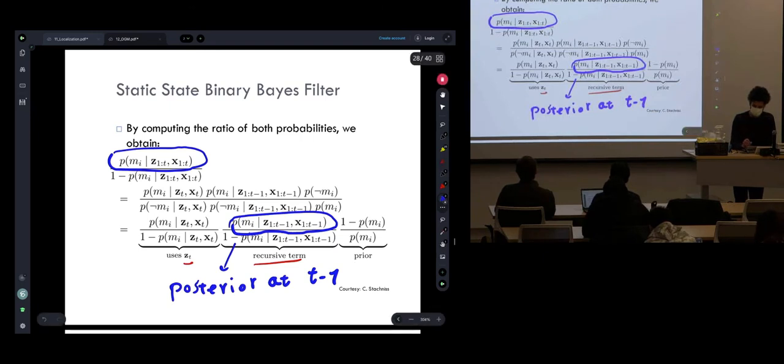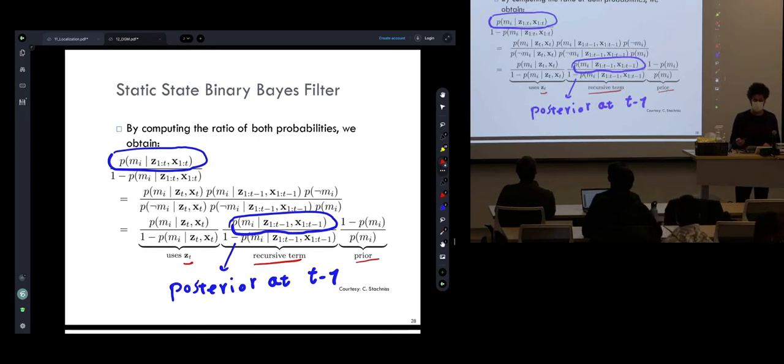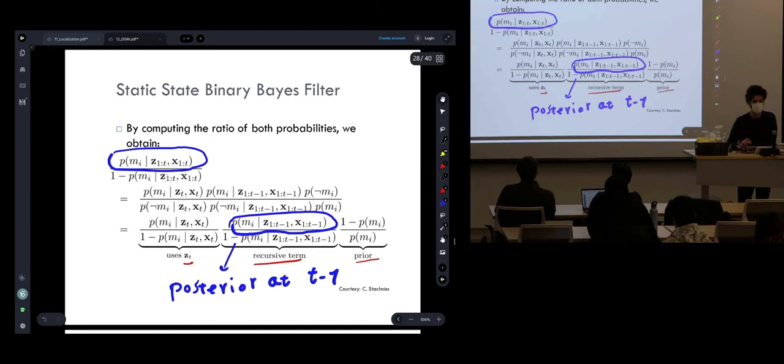We have a prior term, which is good. We need to start somewhere. And we know how to start. There's a probability of 0.5. We don't know anything. That's the prior. So get the prior ratio, not the probability itself, multiplied by the previous ratio of the posterior divided by 1 minus the posterior, then multiplied by whatever is the evidence, the likelihood from data at that time. Then you can recursively update the posterior. However, this is not compelling to work with because we are just multiplying probabilities again and again. We end up with numerical problems in a computer.